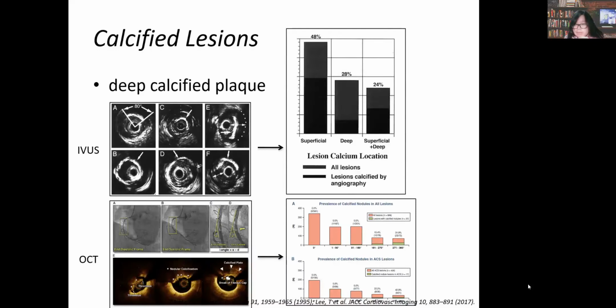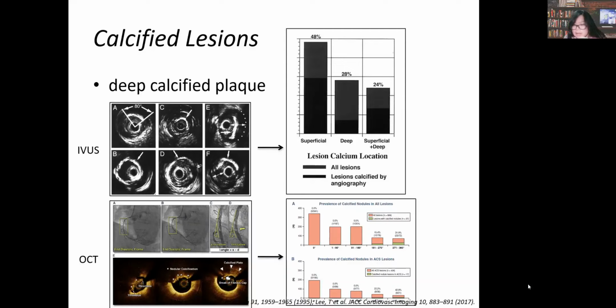PCI. Let's turn our attention to calcified lesions. IVUS can measure lesion calcium, which is most often superficial, but cannot detect deep thickness or mass. But calcified nodules containing large areas of calcification can be detected in atherosclerotic lesions, characteristic of atherosclerotic and healing nature, such as acute thrombi. It is uncommon but can cause severe lesions of calcification in ACS patients.